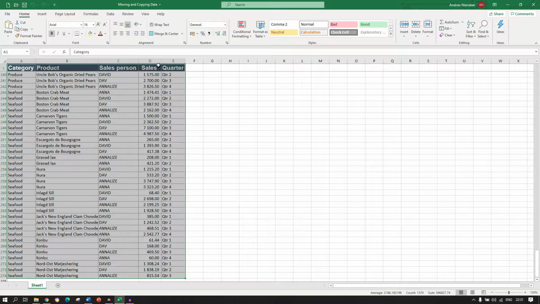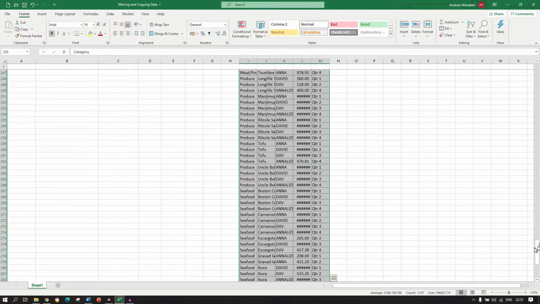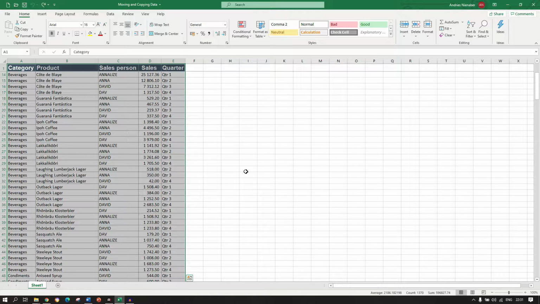line around it. So if I hover over to the top, can you see I get the 4 pointed arrows, or hover over the green line to the right or the green line on the bottom. Let's go to the green line on the right. If I left click and hold, now I can simply drag it, and there you can see now that our data has been moved.